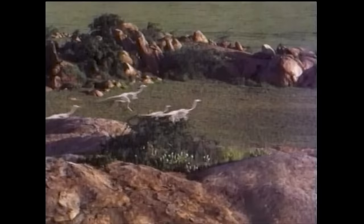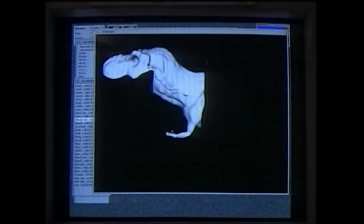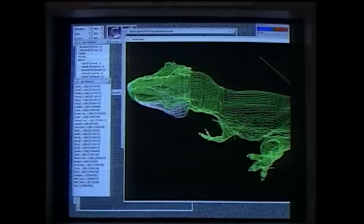Despite the relative crudeness of the earlier tests, it was clear that Phil Tippett's Go Motion dinosaurs could be replaced by this breakthrough computer technology. Dennis had kept me informed about all the tests that he was doing. I was thinking, you know, holy sh, this is it. We're going to be in big trouble now. But I didn't dare call Phil up at that time and say, "Hey, Phil, we'd like to replace what you were going to do on the film, creating 100 shots with the best Go Motion ever done in history, with CGI."